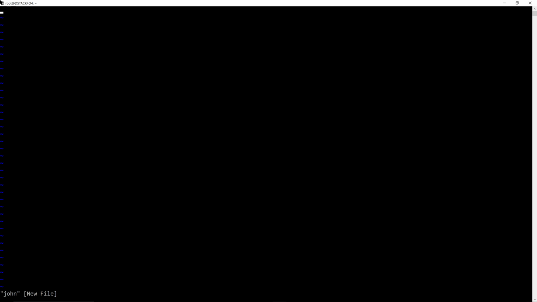All right, so I'm in Vim. I have a file called John. I'm going to hit Insert to switch into insert mode. Let's make sure I'm there. Sometimes it's hard to see when your screen is zoomed.